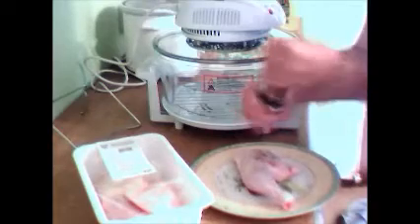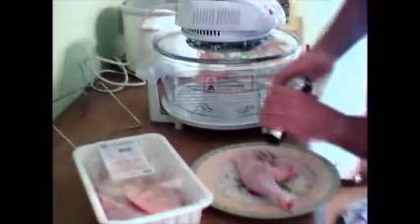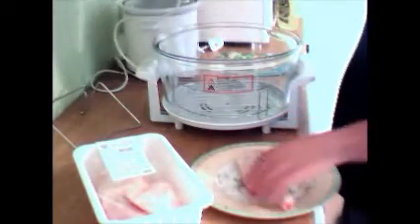We're back and we've put the cooker together. I've just dropped two racks in there — I'm not sure if this is the right way to do it, but I gave up with the instructions to be honest. I've got the dual racks in there, and I'm going to be doing something very simple: a quarter chicken and some chips. Just putting some seasoning on there now. I'll cook the chicken on the top rack and about halfway through I'll drop the chips on the bottom. These cookers are supposed to cook a lot quicker, so I'm planning 35 minutes total for the chicken and around 15 to 20 minutes for the chips. And there we go — timer is set.